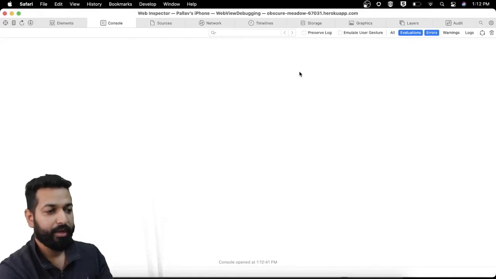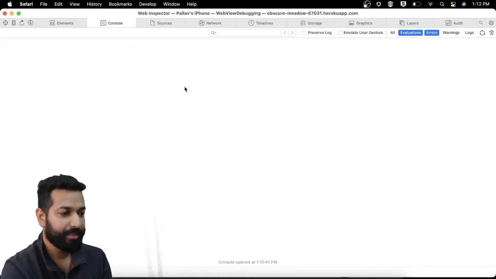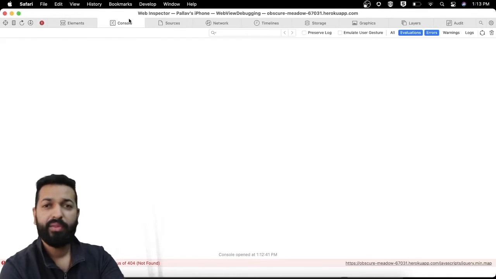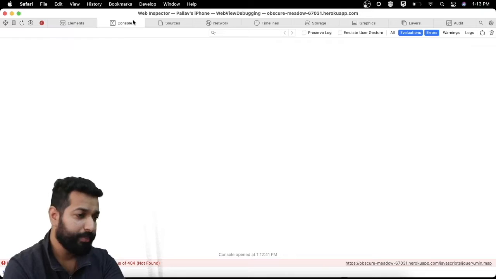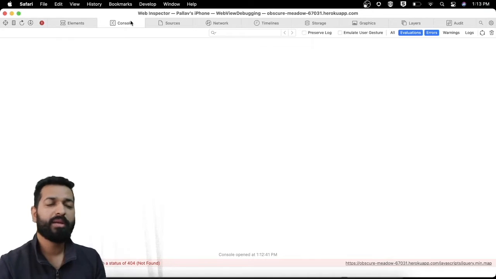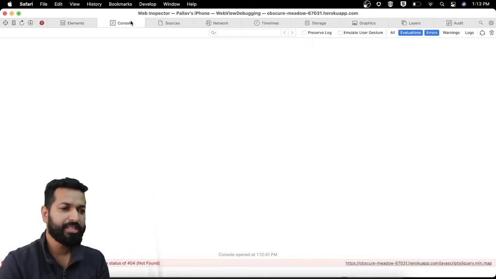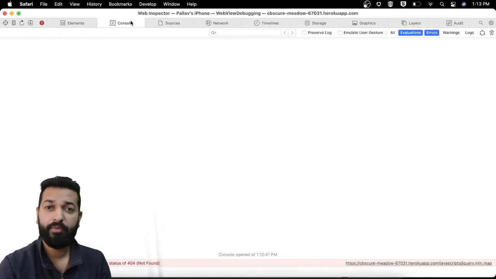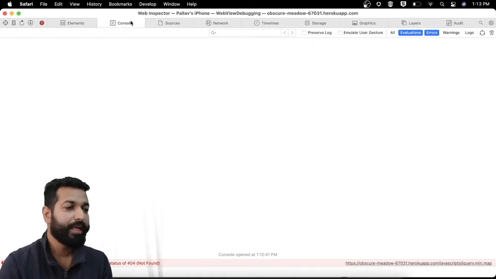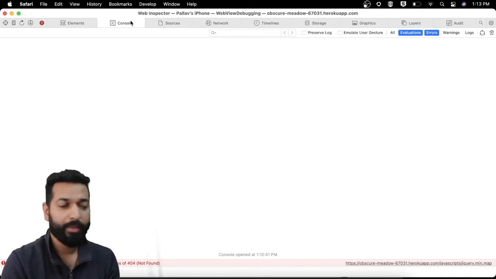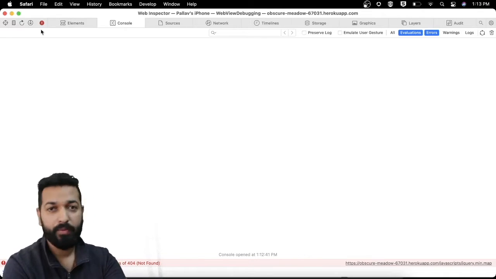Just click on it and the web inspector will open something like this. And now there are a bunch of options through which we can play around. If you are a little bit comfortable with web app development or debugging of web applications, then it will be quite similar for you. But if not, not to worry. I'll show you everything that can be done from here, and it will be of great use.